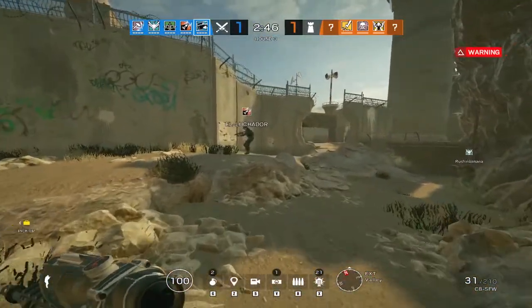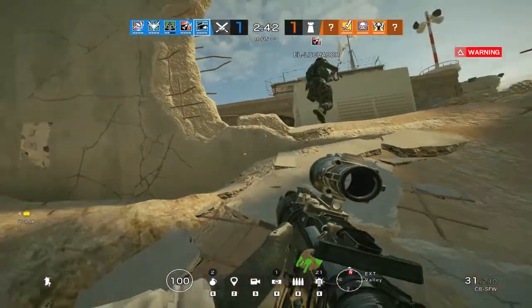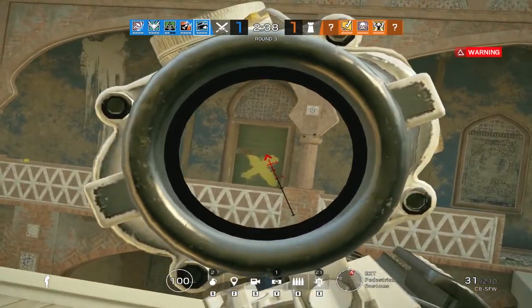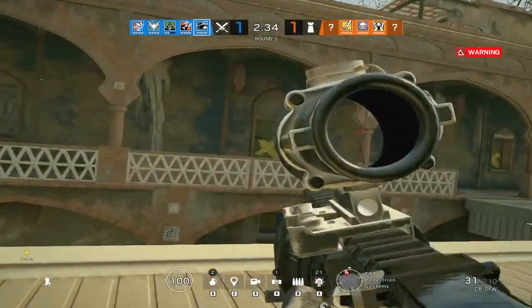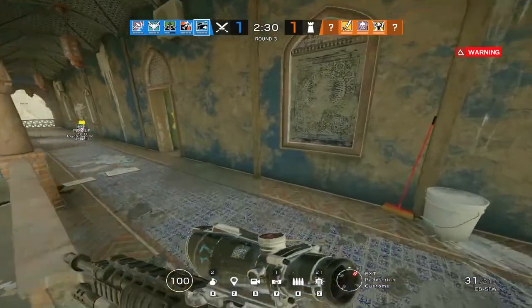A lot of people will get impatient, and that's the thing on attack. In Rainbow Siege in general, you do not want to be impatient. Sometimes you're going to have to wait, you're going to have to hold a peek, you're going to have to drone for longer. So a lot of people will just drone for a couple seconds and they just want to rush in. They just always want to rush. That's a really bad habit.